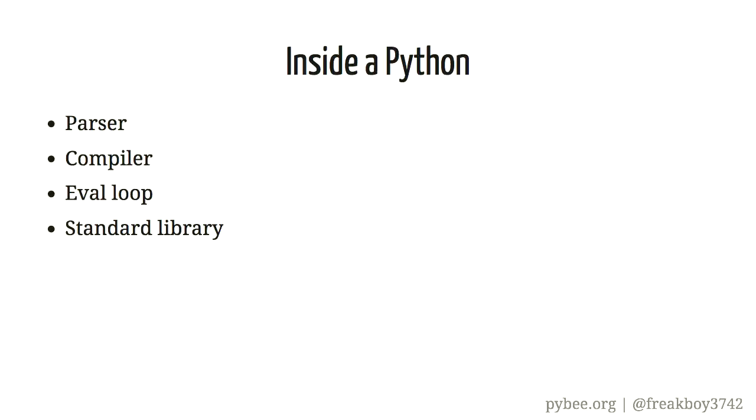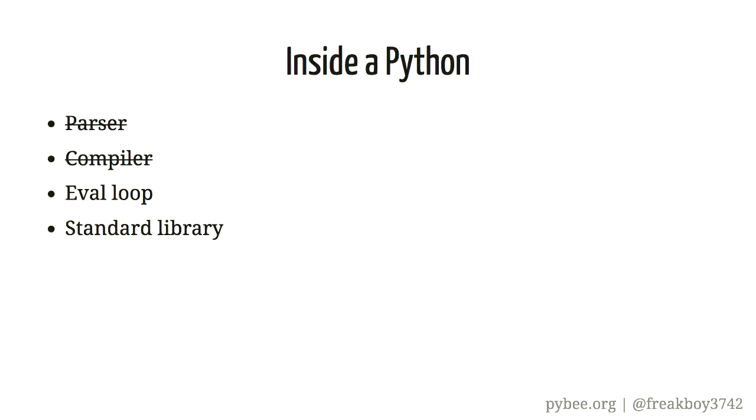The approach that's taken by Brython and Skulpt is to re-implement the entire stack, do the whole lot in JavaScript. But all we need to be able to do on the client is run the code. So if we can ship a runnable version of the code, we don't need to ship the parser and the compiler. And Python has a runnable representation of the code. It's called bytecode. It's what you find in your PYC files. Bytecode is a little bit like a high-level assembly language.